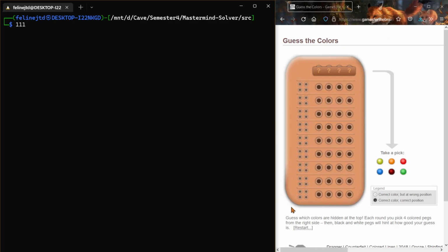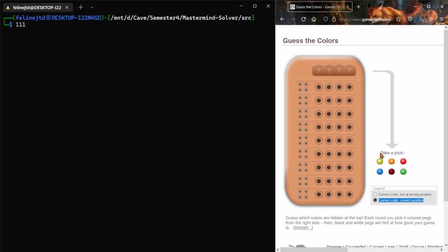As many of you may be familiar with this game, we have here a decoding board and 6 different colored packs. The aim of this game is to be able to uncover the hidden code that has been set by the computer. We will have to pick guesses, and then the computer will give us feedback on which colors we put are the correct color but at the wrong position, and which ones are the correct color at the correct position.